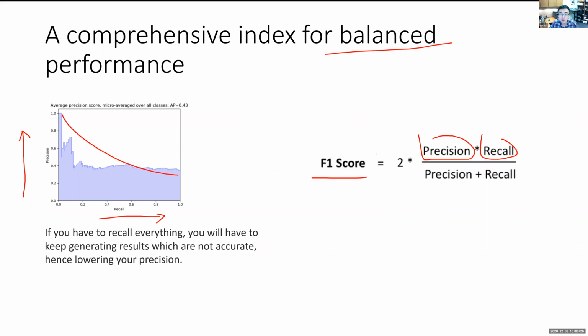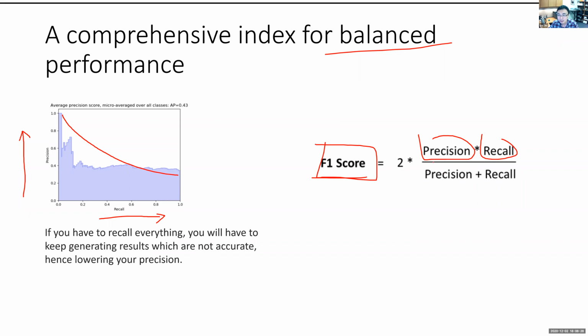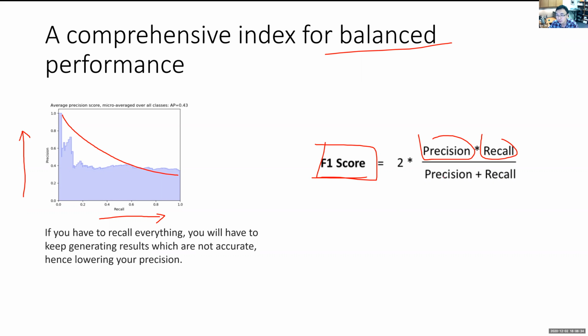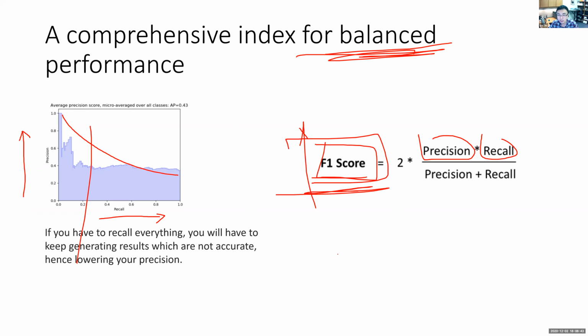They say, let's find a balanced one called F1 score. It's a formula arbitrarily decided by somebody. It's just precision times recall divided by precision plus recall, times 2. It's called F1 score. The bigger, the more balanced the model is. It's probably somewhere here. And this is another new indicator to show that. Make sense?